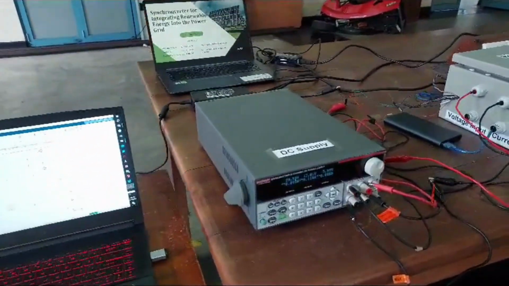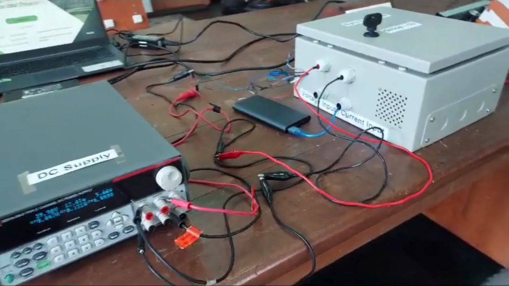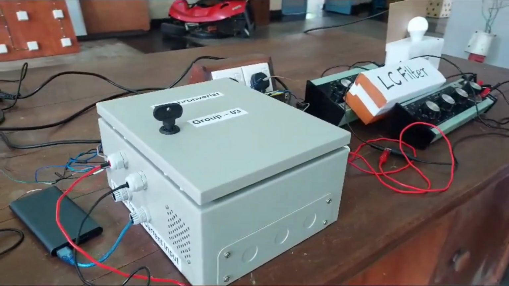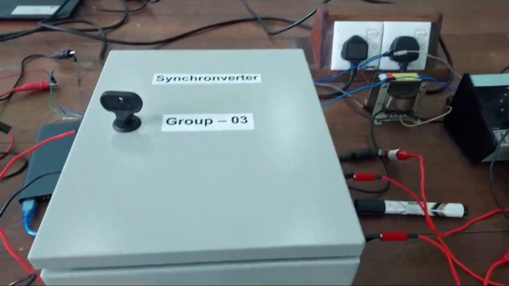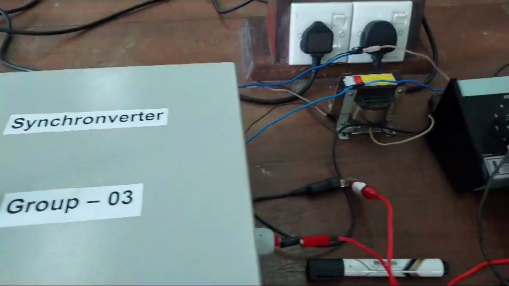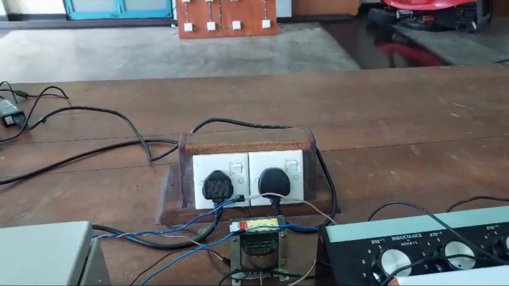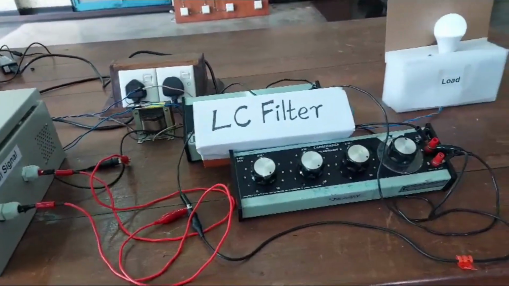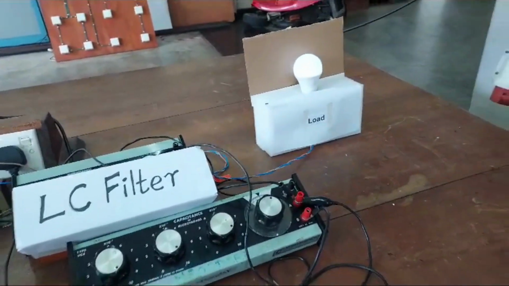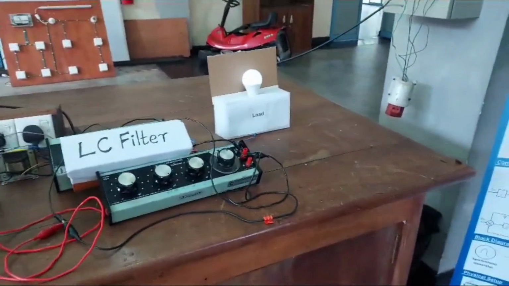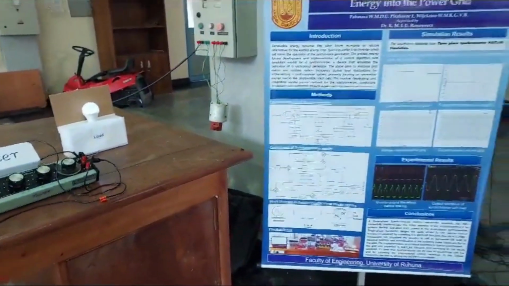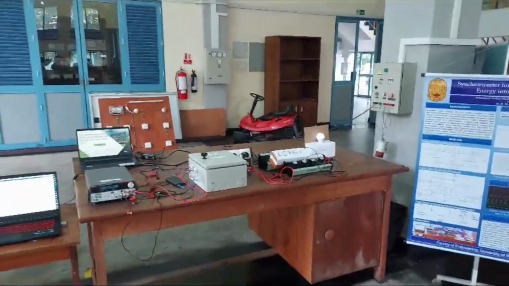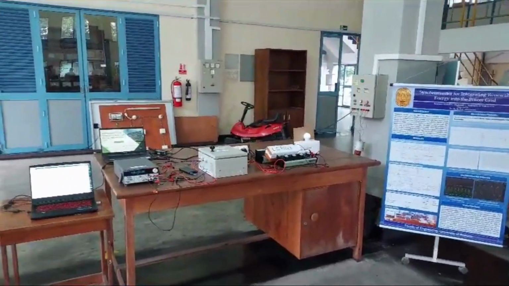As you can see, this is the physical prototype that we have developed. You can see the DC power supply. And moving on, you can see the synchronverter physical setup, which includes the controller mechanism, with the microcontroller, and of course the inverter. Then the synchronverter output control signal will be fed to the LC filter. The inverted voltage waveform will be smoothened by the LC filter and go to the transformer and be connected to the load. So this is the whole prototype that we have simulated around the pipeline.